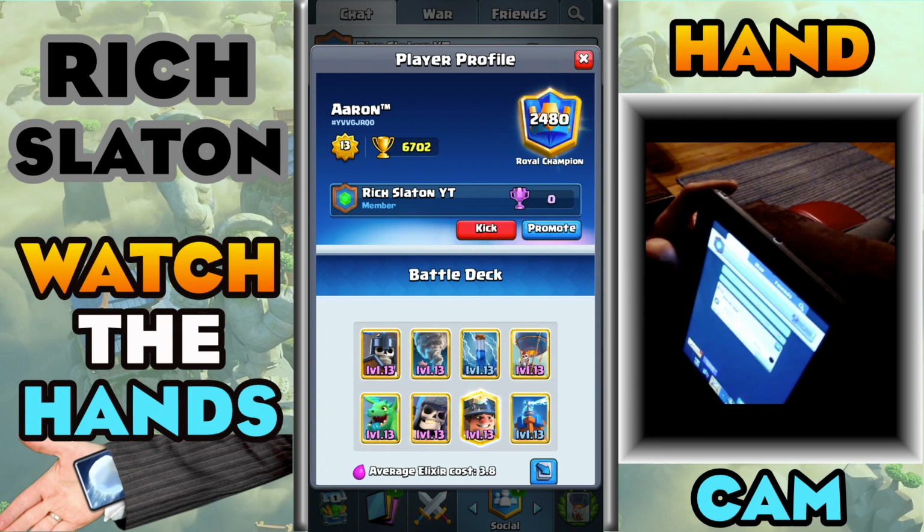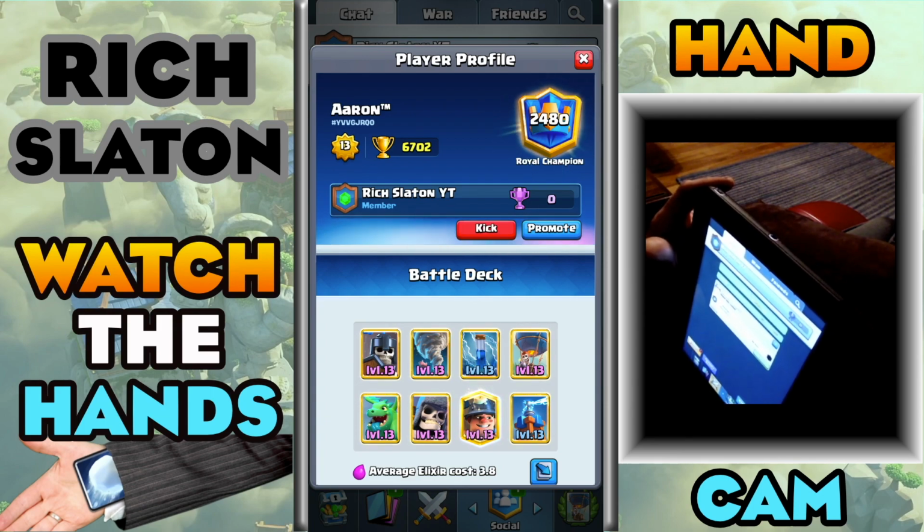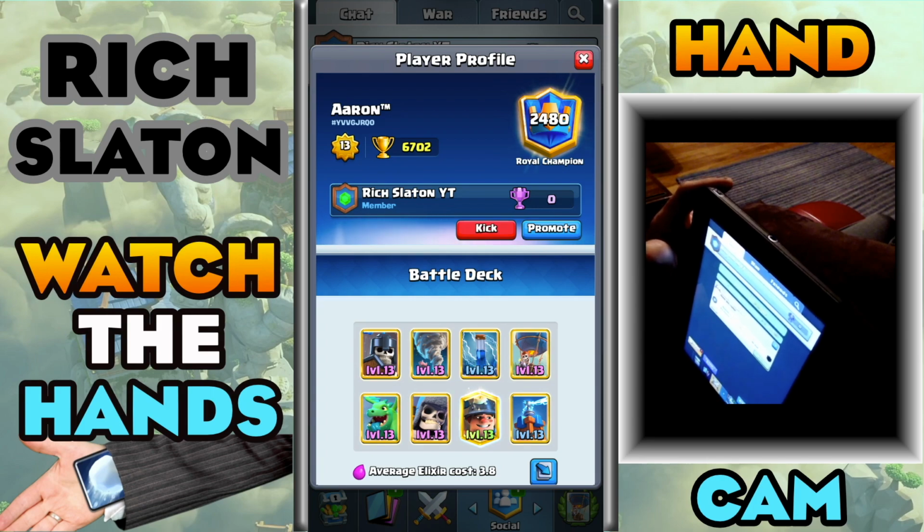Especially that was a pretty good matchup. It's like just stay calm and get some crazy Giant Skeleton bombs and some Loon connections, and you're right back in it. Oh, yeah, there we go. You got into it, of course, and there you go, 2480. So excellent work, Aaron, thanks a lot.